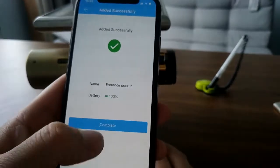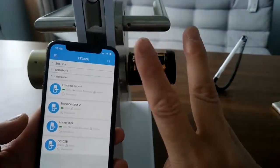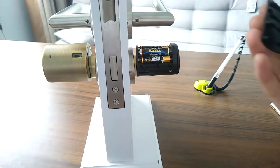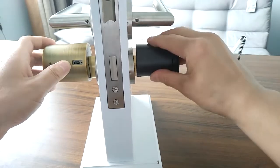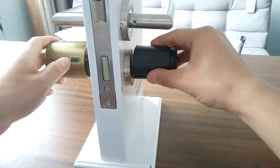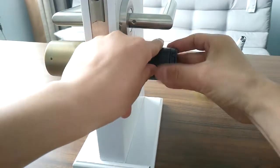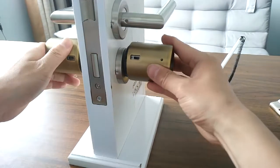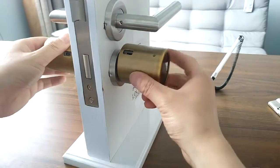So this cylinder has two systems, two users, two admins. Why is it designed like this? Okay, put the metal cover back. Here we go.